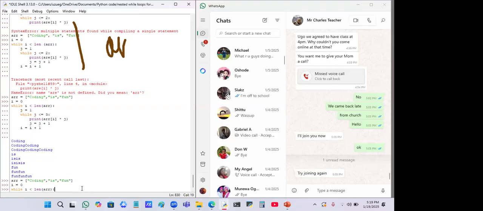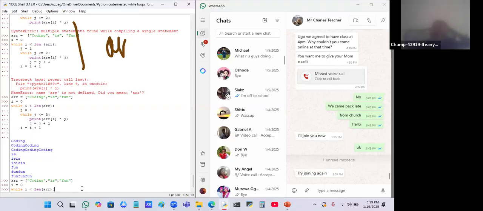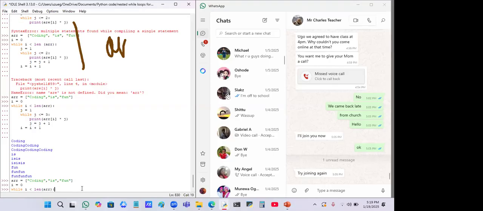Now, you can look at your while loop, the outer while loop. Can you see the outer while loop? It goes from 0. Are you listening?